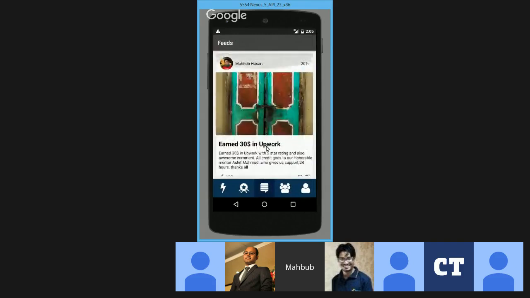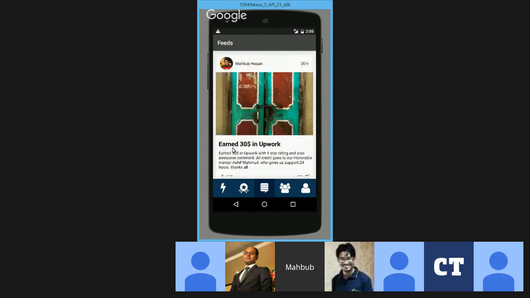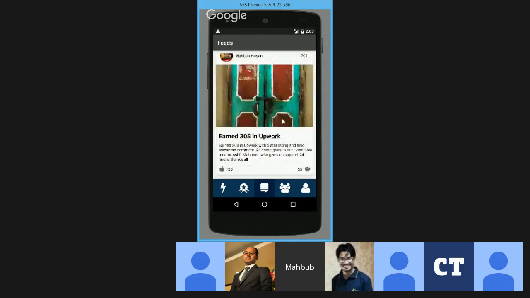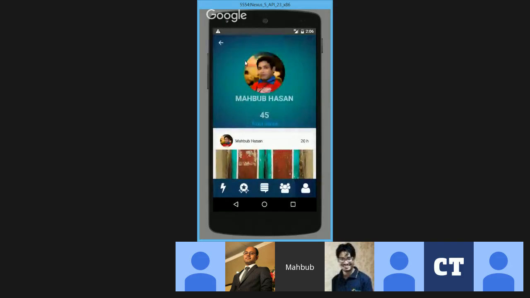Imtiaz is still working on the feed, and the API is not ready yet. But the feed looks like this: here is the name of the feed and the student, this is the feed portion, and here are the like option and the comment option. Here is the menu where you can go to the profile, the leaderboard, the notifications and the followers. After clicking profile, we can go to our own profile, where there is the picture of the student, the name and the trust score, and the other options like work online hour and other portions.